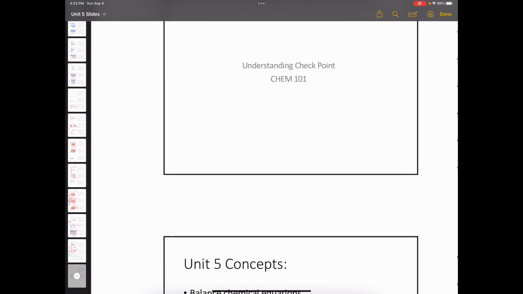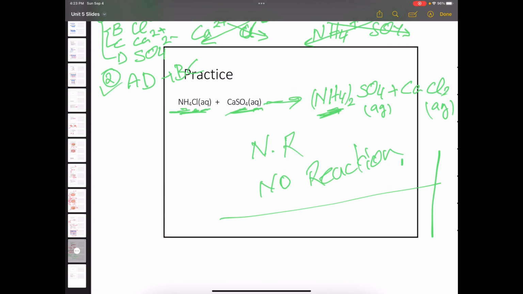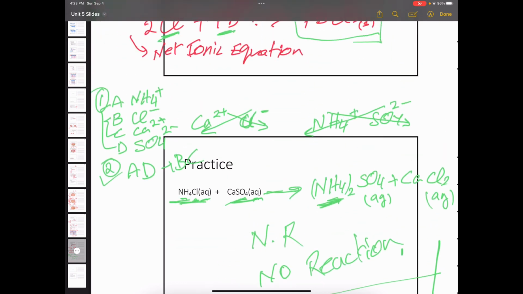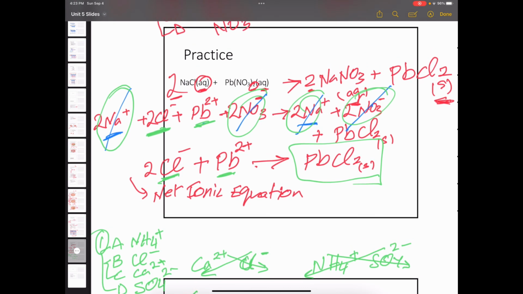Obviously, there will be homework. Please try to do as many practice problems as possible, even from the book. If you want to try some, or if you want to send it over to me because you are having a hard time, I can always help you out. The more practice problems you can do with these, the more familiar you become. Hopefully you don't make any mistakes. Okay.